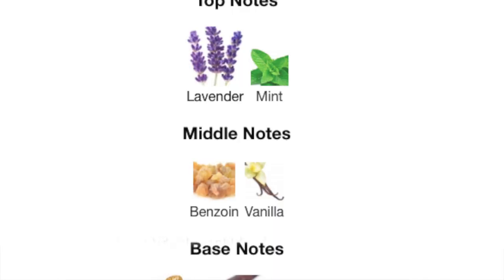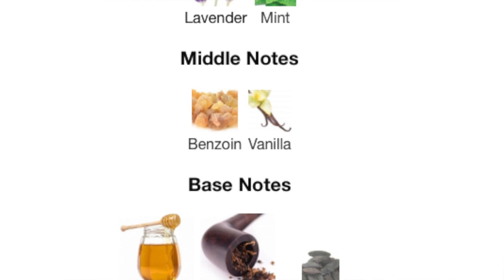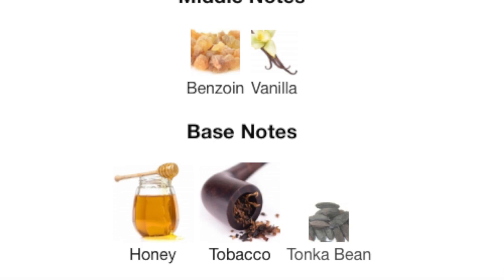Anyway, notes are tonka bean, benzoin, lavender, and tobacco. And I think I saw honey on Fragrantica. So it's a very sweet Le Male. Very sweet. People are saying it's cloyingly sweet, but I don't think so. Once it dries down, you get that nice tobacco and a lot of tonka bean. You can smell a lot of tonka bean in there. But I really like it. I think it's really nice, to be honest. I think it could be the best one in the line.